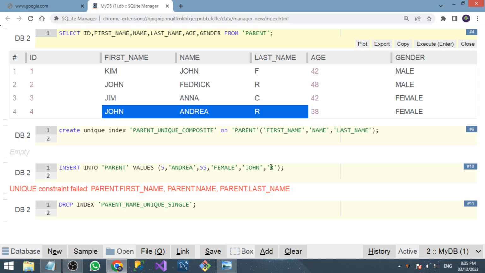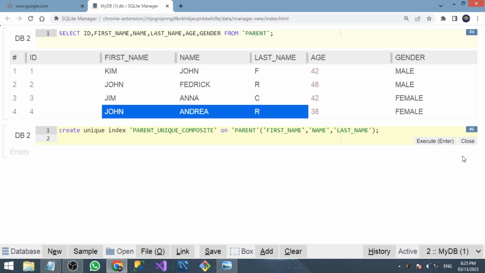And I also want to show you how we can create a unique index when we create a new table, right?